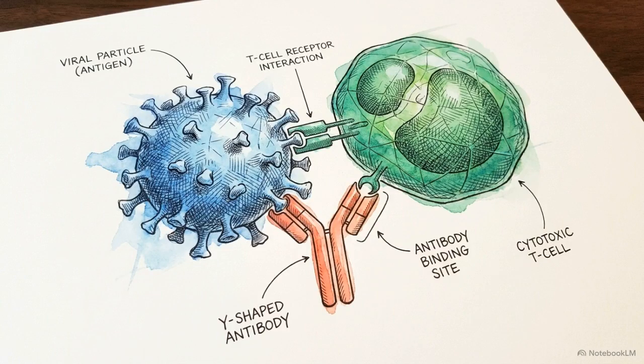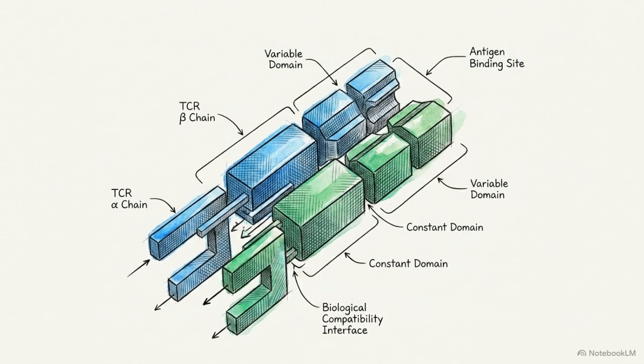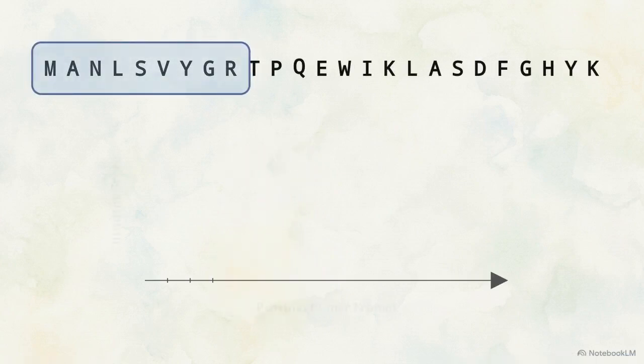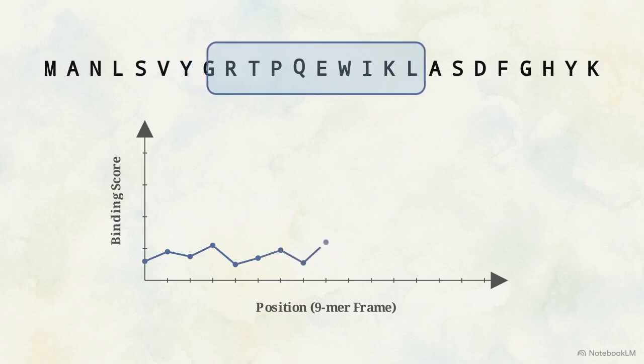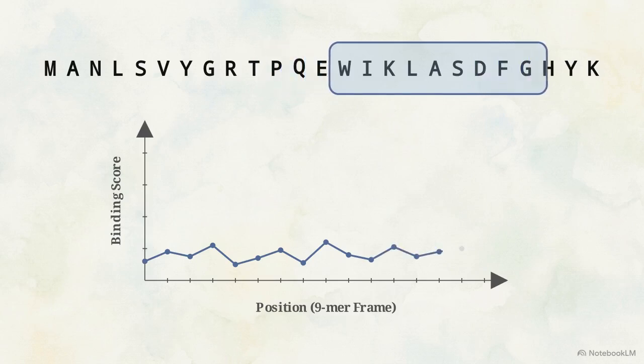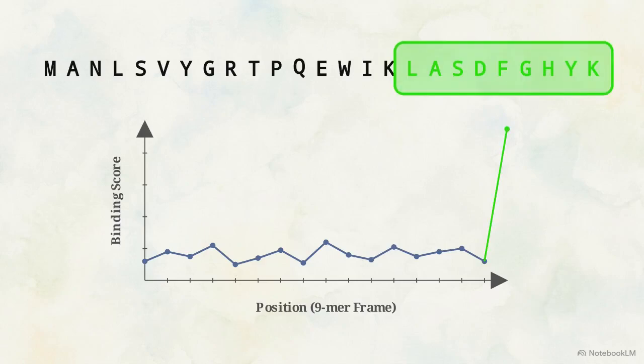To clear hypervariable viral infections, researchers must also map T-cell epitopes, which govern the body's cell-mediated immune response. This introduces a biological constraint. A T-cell can only recognize a pathogenic peptide if it is physically presented by the host's own MHC class I or II molecules. This diagram illustrates how the Epimatrix toolset operates to predict binding affinity across over 100 different human MHC alleles. A sliding window brackets exactly 9 amino acids at a time, moving step by step down the target sequence. The algorithm calculates a score for each resulting frame on a standardized scale. A massive spike identifies the exact sequence most likely to serve as an immunodominant trigger.